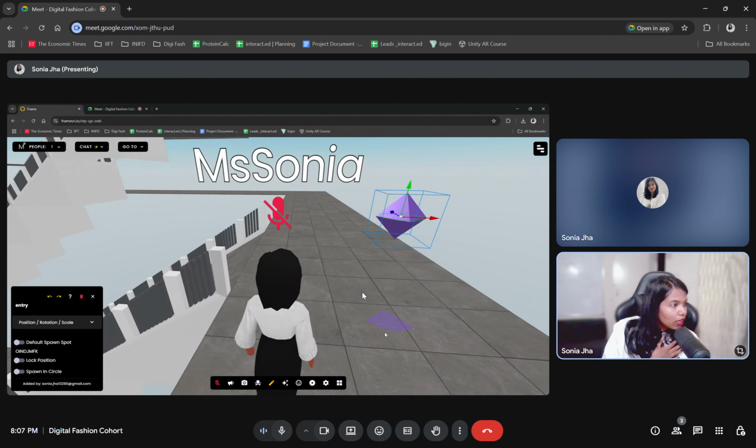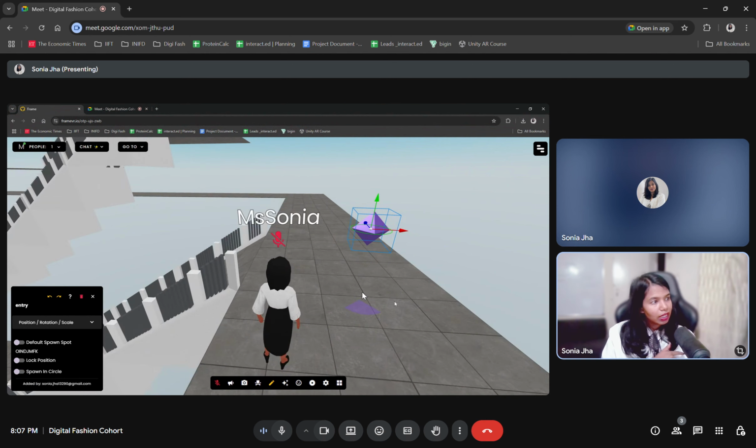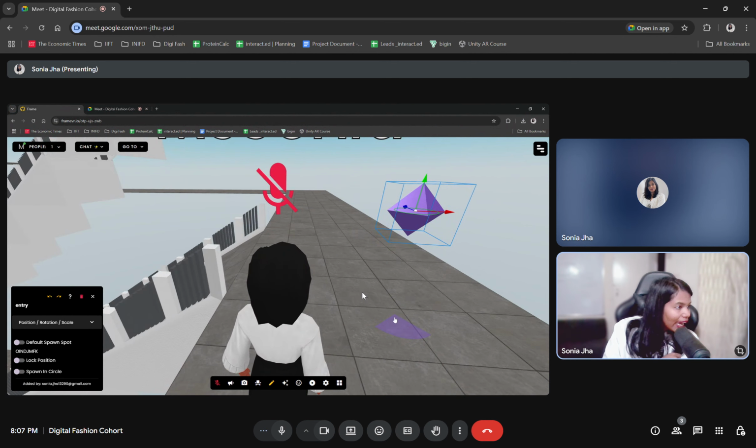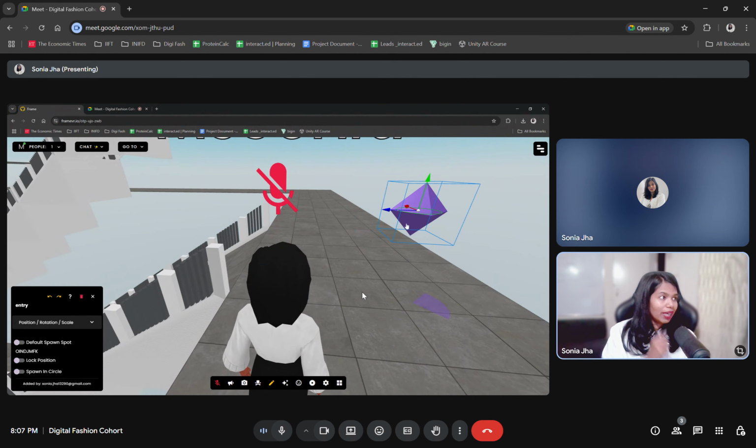Then there's a triangle. What is the meaning of this triangle? The triangle has a pointy end, right? This pointy end decides which direction I will be facing when I enter. So let's say I want to be facing the car which is behind me right now, the car on this side, right? So this is where I want my spawn spot to be.